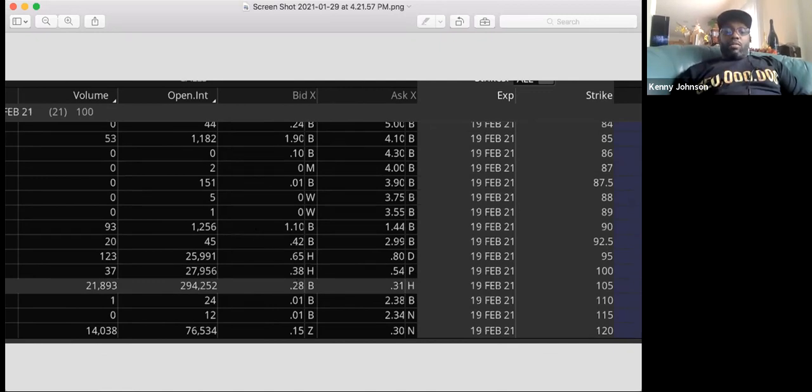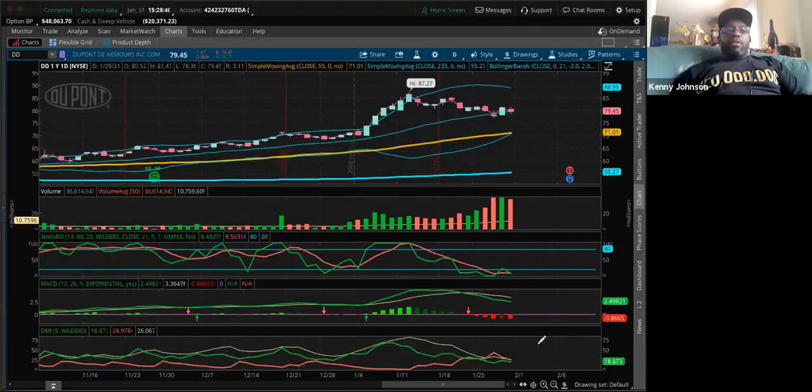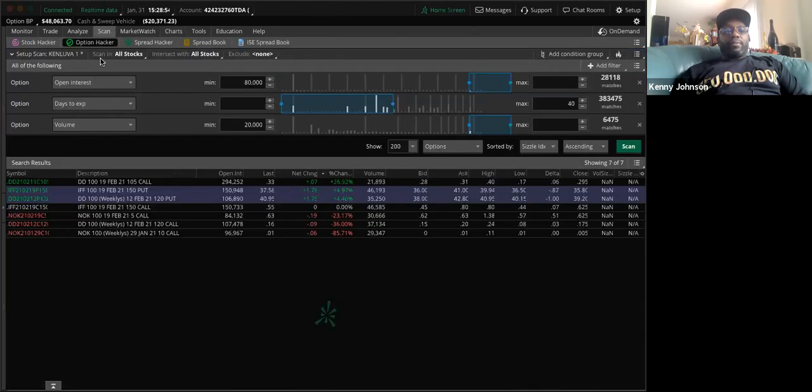So let me show you something else. For those that have Ameritrade and you think of swim, you have an option on here. It's under the scan tab, and it's called the option hacker. So in your option hacker, you can scan the market for different things. You put in whatever the metrics are for what you're looking for, and it'll scan the whole market and give you an output.